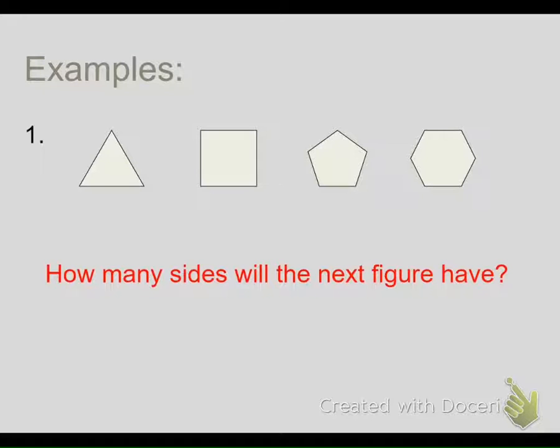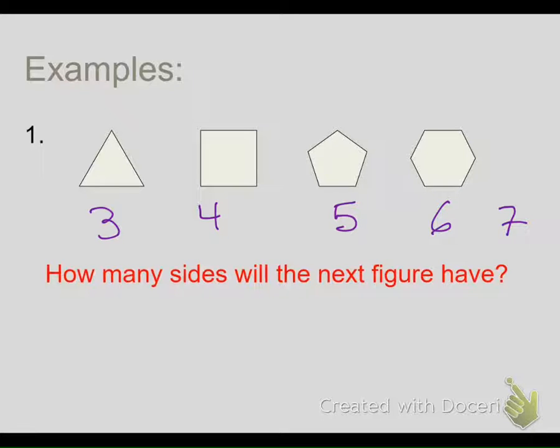So now if we have all of these and you see how many sides they are, we saw that we had 3, 4, 5, 6. How many is the next one going to have? 7. Does anybody remember what we call a 7-sided figure? Octagon goes with 8. This one I think is septagon. So you guys had it. I feel like that one's the trickiest one to remember of all of them. But so we have a 7-sided.